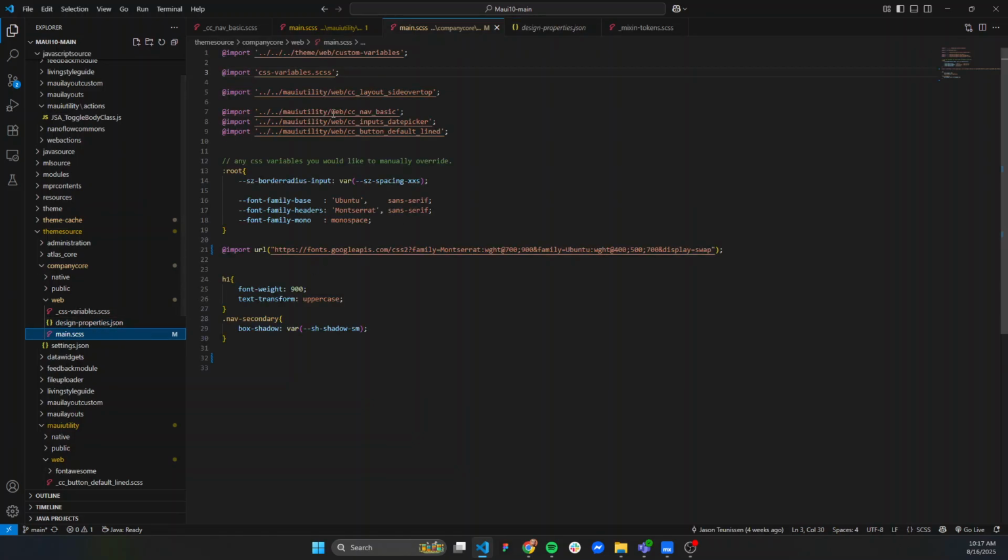There's nothing in here. Okay. So the next step is we have certain CC files, company core files, and that allows users or front-enders to pick certain styles. So if you want the date picker to work a certain way, then you can use that. If you want your button to be aligned, you select this one. Same with your layout. If you want a side over top, you can select this one.